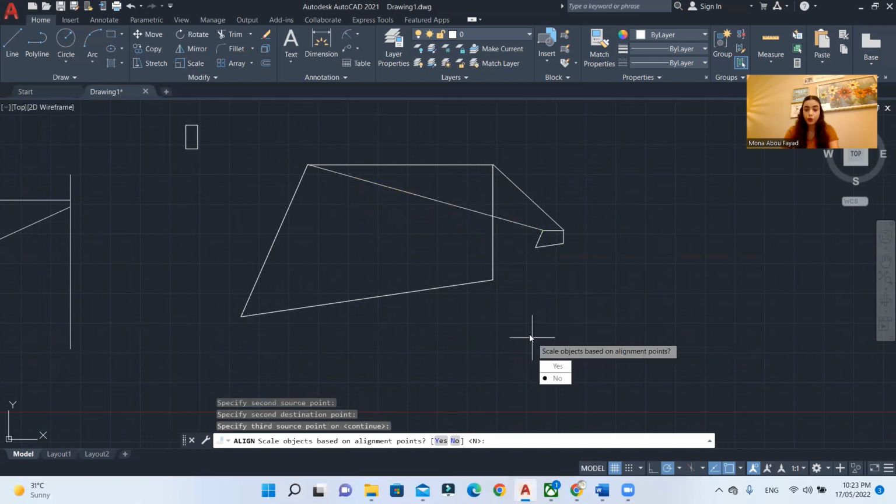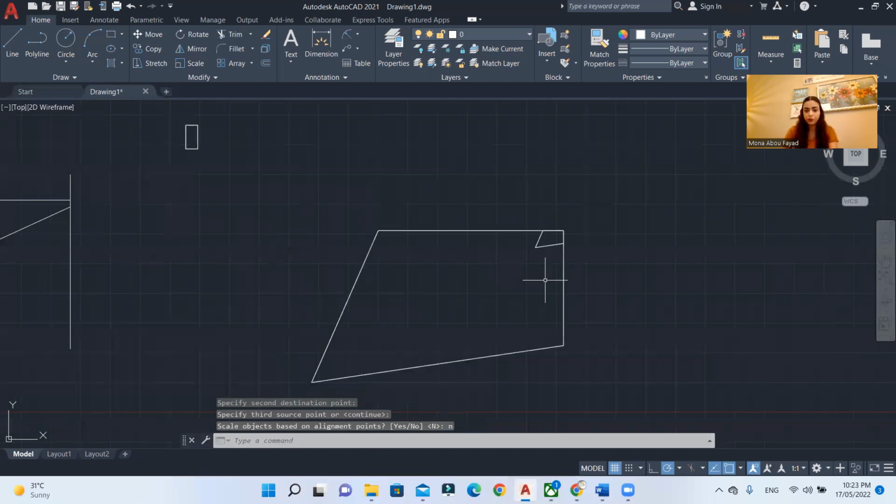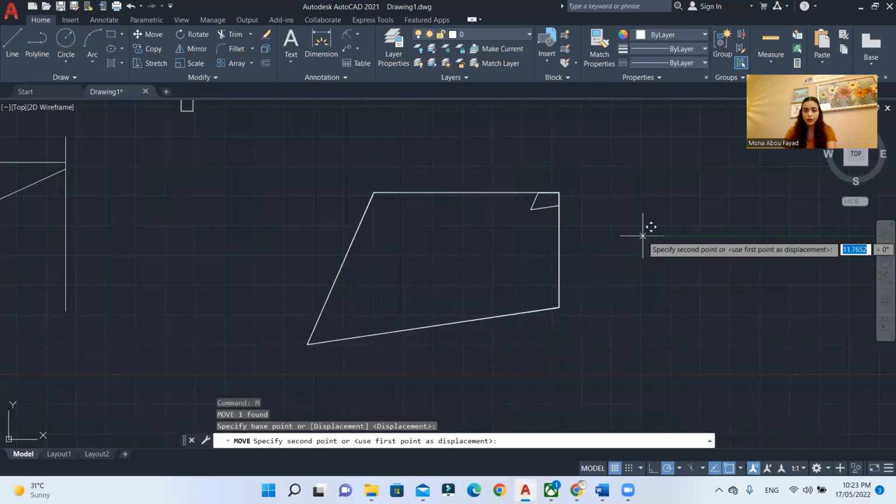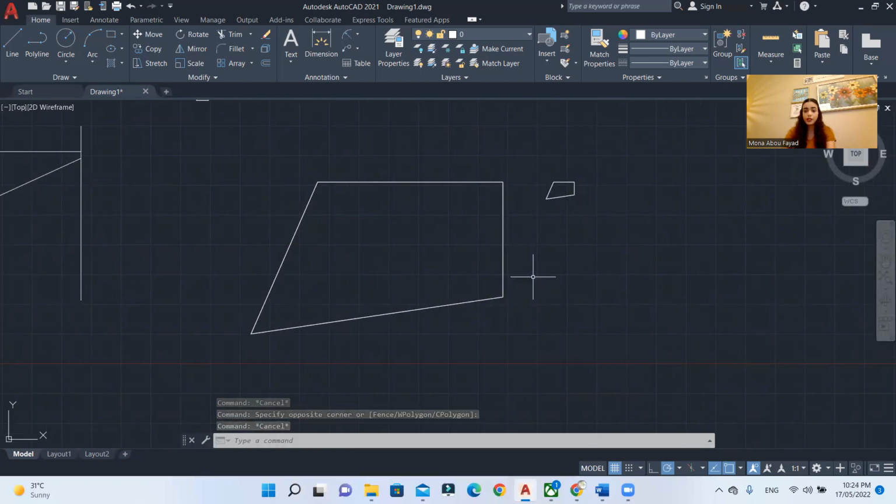Click enter. It will ask you, do you want to scale the object to the reference object? Let's say no. So for that, it will just align it without changing the scale. But if I choose yes, it will change the scale. So now it is aligned. You can also align it in a different way.